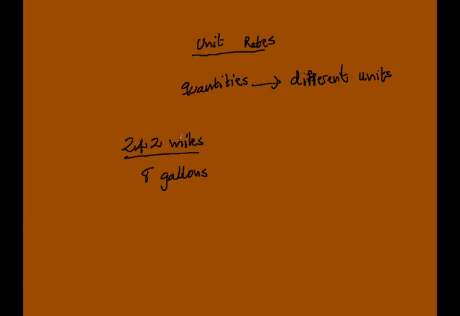But this is not a unit rate. I'm not interested in how many miles I'm able to do for every 8 gallons. I'm interested in how many miles I'm capable of doing for every 1 gallon. So that's why they call it a unit rate. For every 1 gallon of gas, I'm interested in how many miles I can travel. So whenever you want to find a unit rate, all you do is divide the two numbers that were given. So that means you're going to do 242 divided by 8.